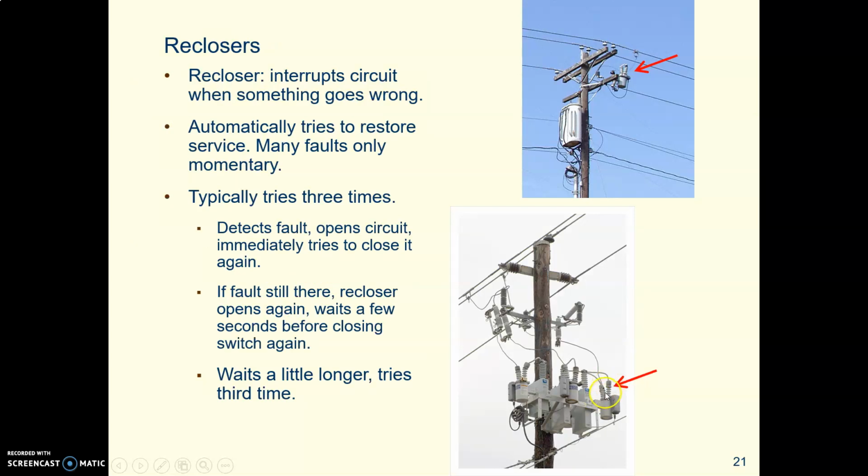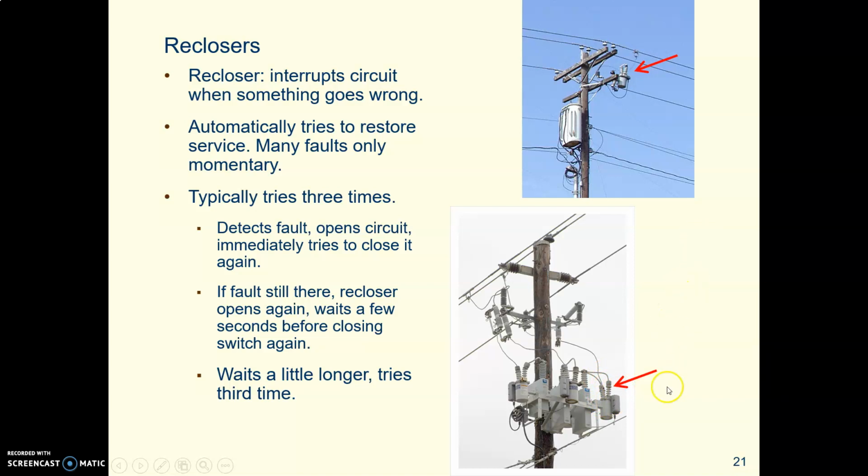On power poles, you will see these things sticking up, and if you see them in sets of two, you are looking at a recloser. It's kind of like a giant version of a ground fault circuit interrupter in your bathroom, where if there's a circuit fault, it automatically shuts off the power. Well, that's what these reclosers do.